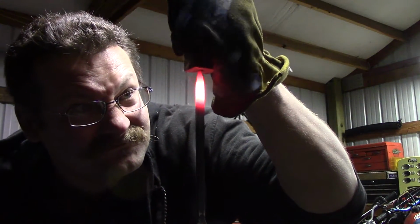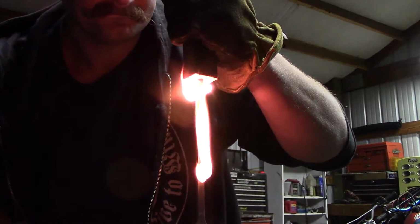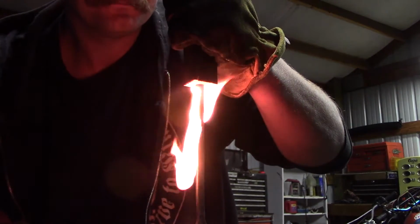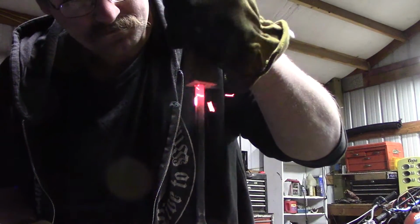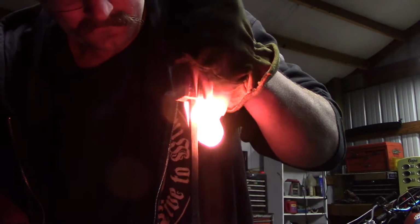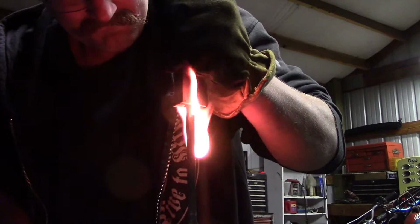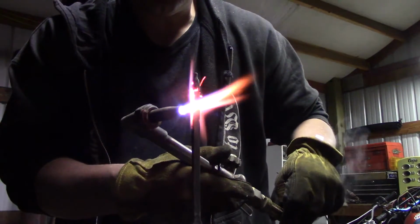Now, I would like to note that, obviously, wear gloves when doing this. Secondly, if you have another or a better way of doing this, I would possibly recommend that, because it does get a little bit warm against the hand. It did burn me a little bit, but you just kind of got to grit your teeth and keep going.